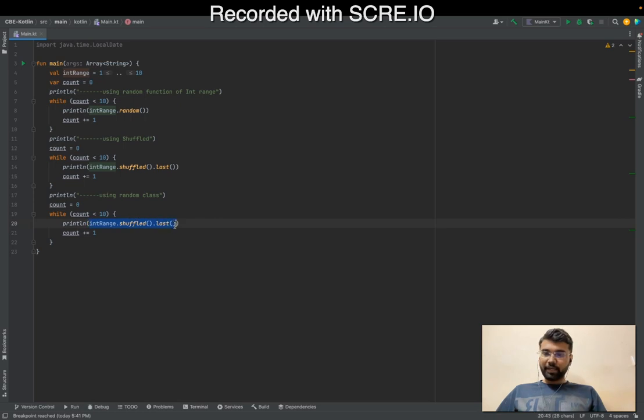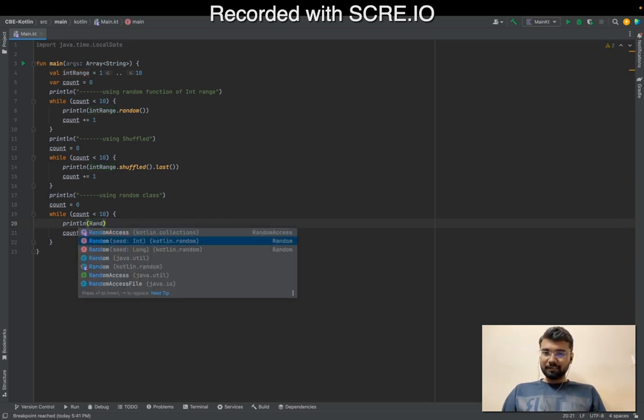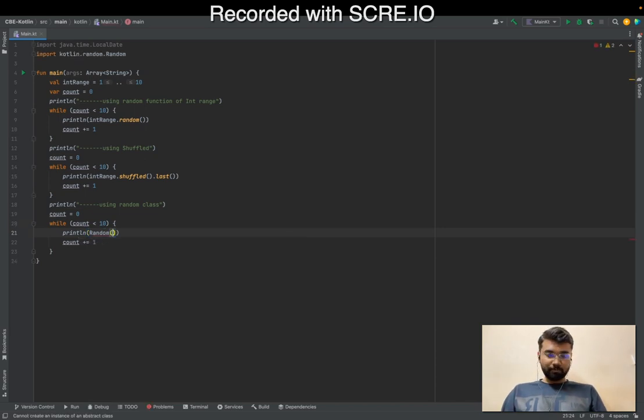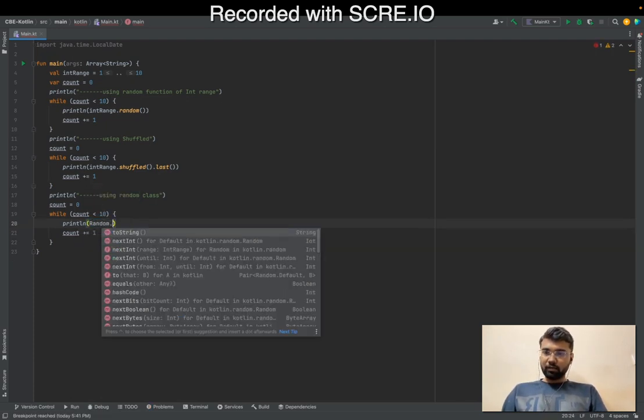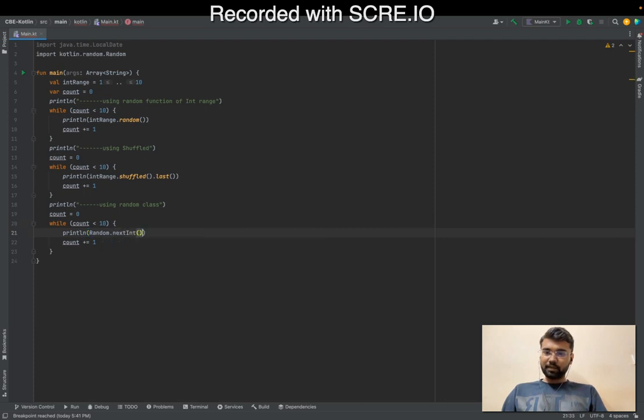So we don't need that integer range, just need a random class. Kotlin dot random. So we will need random dot nextInt, and we can pass a from and to. Okay, so we'll run this class.